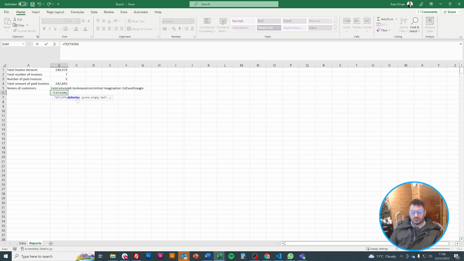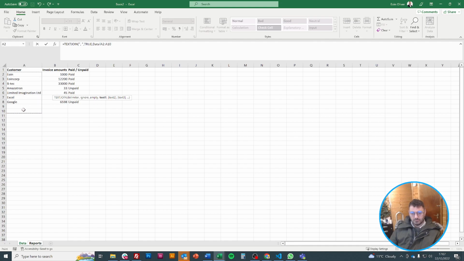Double click on it. The delimiter is going to be a comma. In fact, maybe we could do a comma space. Then, ignore empty cells or include empty cells. I would say ignore empty cells, comma, and then text one is going to be here. So let's enter.